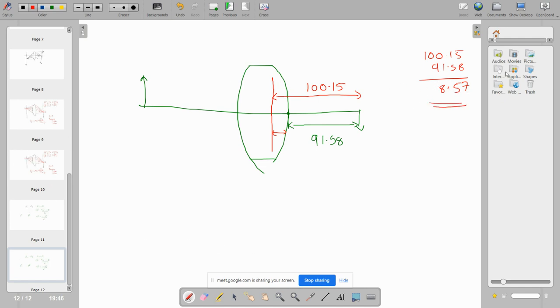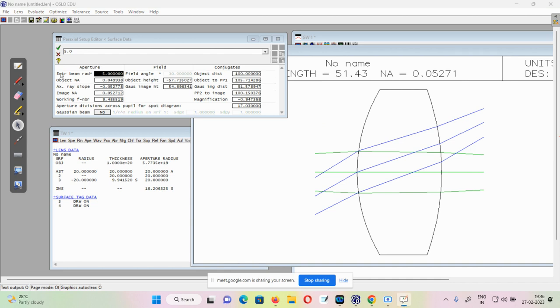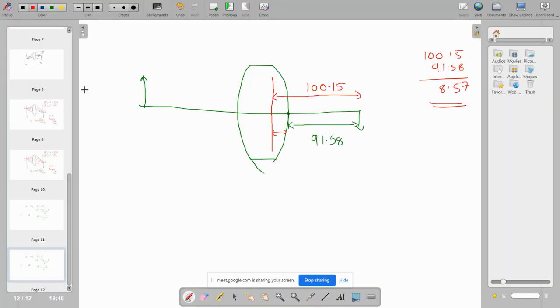Now you see. Sir, can we say that the distance from the principal point to where the image is formed, the focal point, is the effective focal length? No, that will be the effective focal length if and only if your object is at infinity. Okay. So that you can see here. Now you got this here, na.